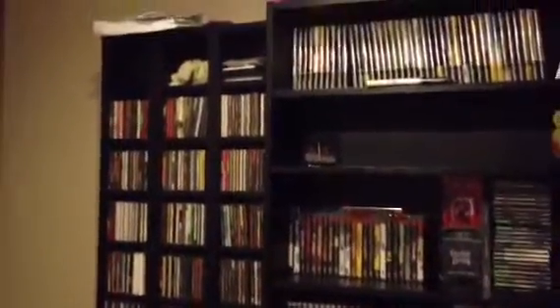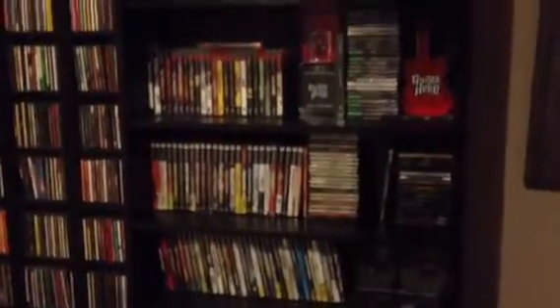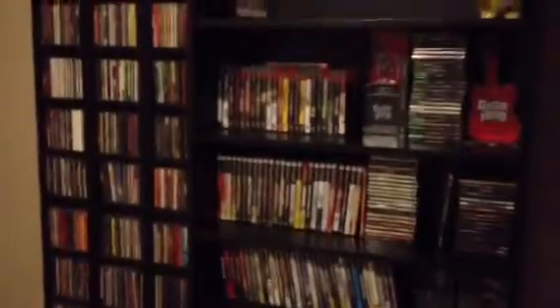I finally set up my games and DVDs the way I wanted them. These three shelves here — they're Ikea, that cheap recycled wood, but they're actually pretty sturdy. They're $50 each, and I just really needed to organize my stuff. We were redoing the floors, so I couldn't really move things around the way I wanted them. This shelf here is going to be for the missus, so she can put all her little displays and trinkets and stuff. But the house is finally coming along the way I wanted it to.